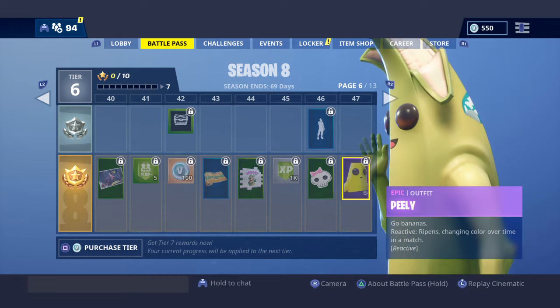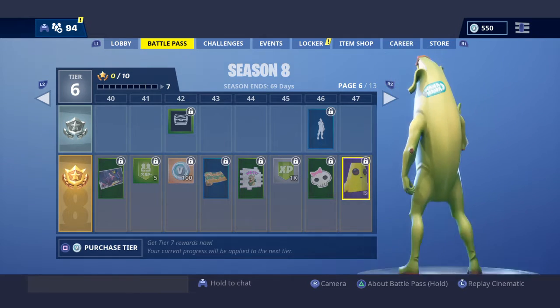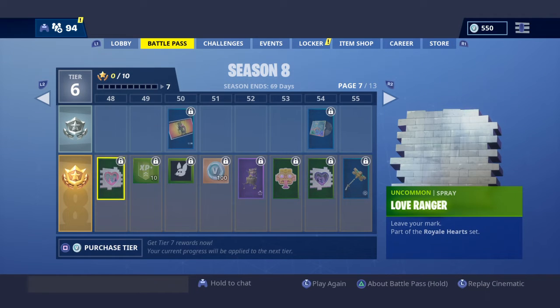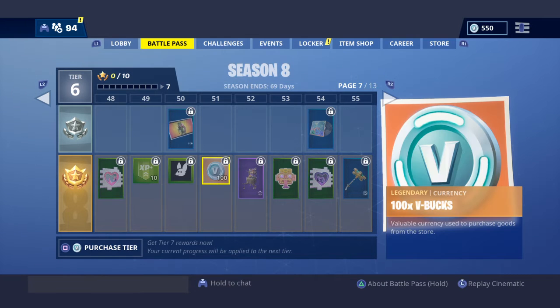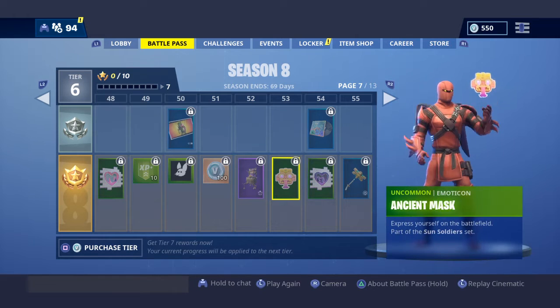Oh my god. Whoa. I'm so dead. Yeah, this game's such a troll. Whoa, Skelly. Let me look at the new items. Love Ranger. I have this skin. More. Oh, shit. Hybrid. That's cool. More V-Bucks. Dodger. Cool.